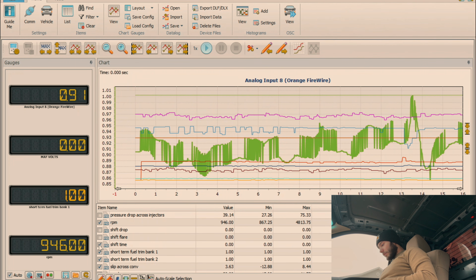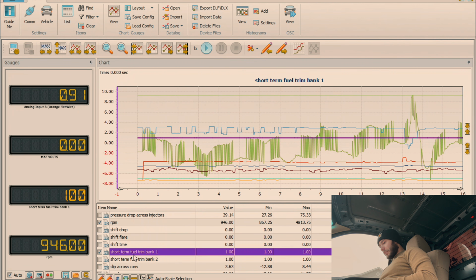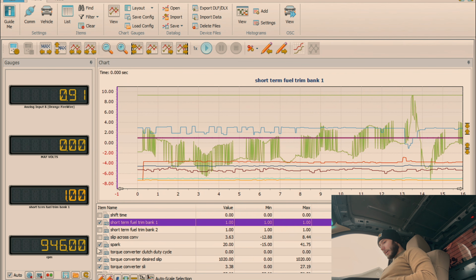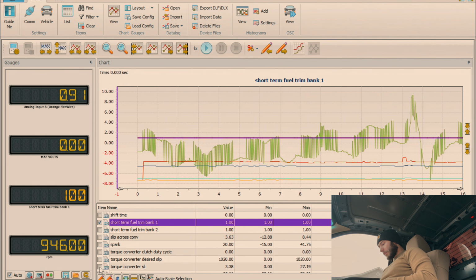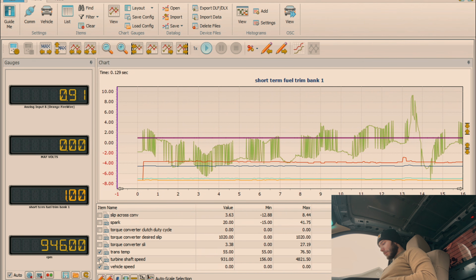And then I'll throw a short term in there just to show you guys. But that should stay at 1 the whole time because we never, actually it might have jumped. Nope, that stayed at 1 the whole time because I never even hit the gas far enough. Remember, that table's by throttle position.